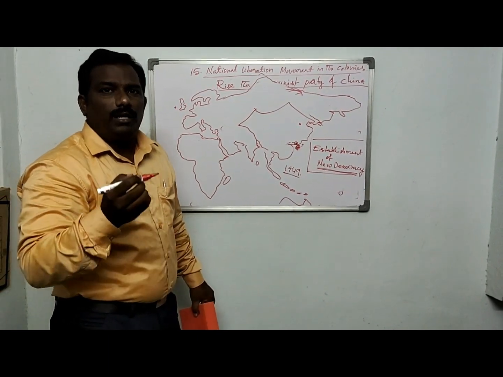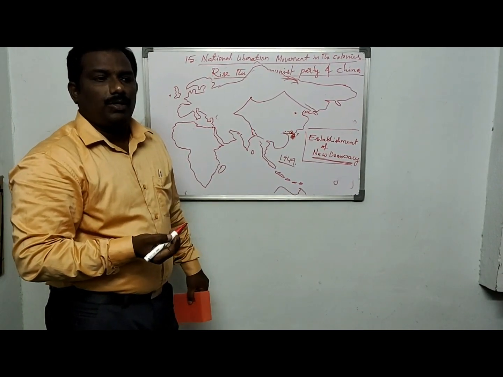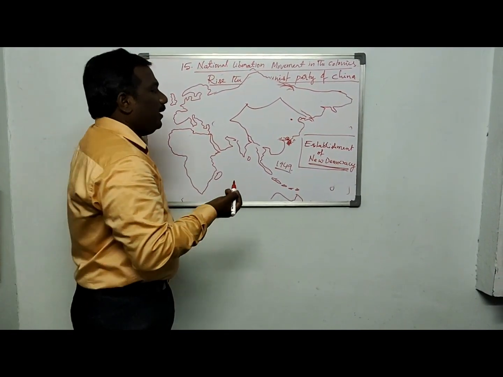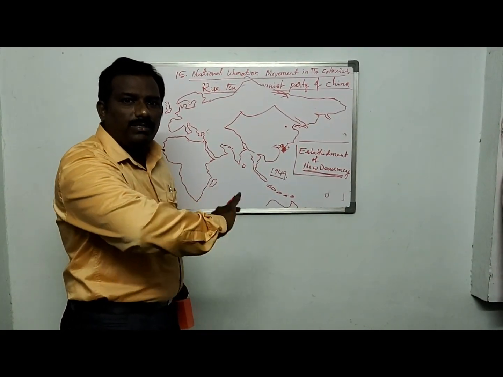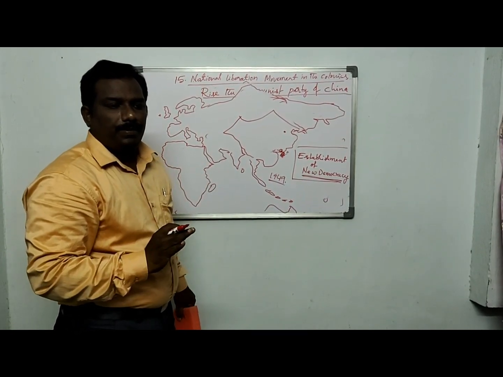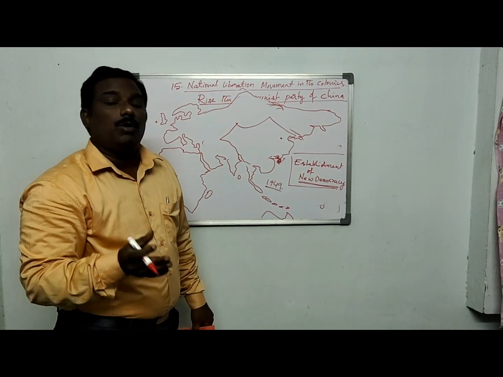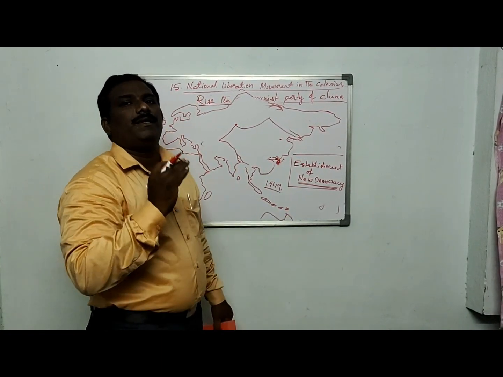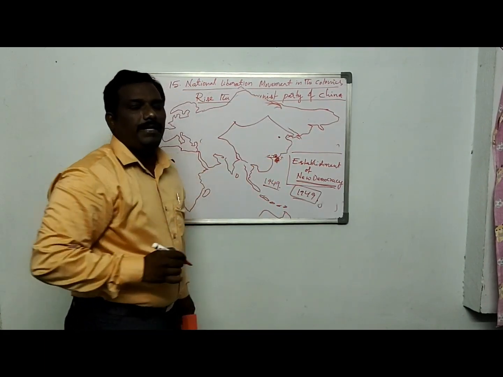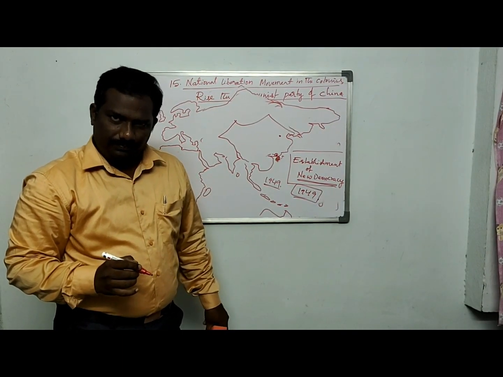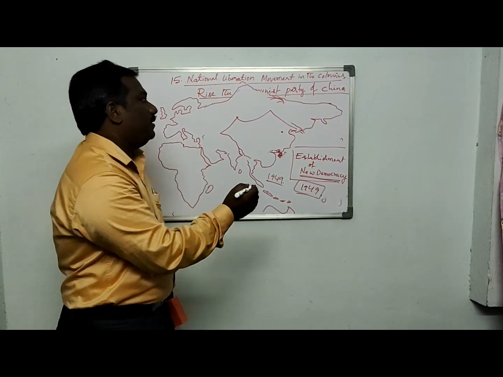Those who opposed landlordism and those who opposed imperialism united here. Those who were in favor of solving the woman problem, here the woman problem was removed. The entire economy was put under the control of the government. And above all, land reforms took place after 1949. So let us discuss how the land reforms took place in China.